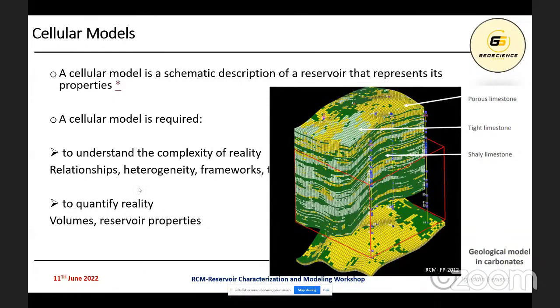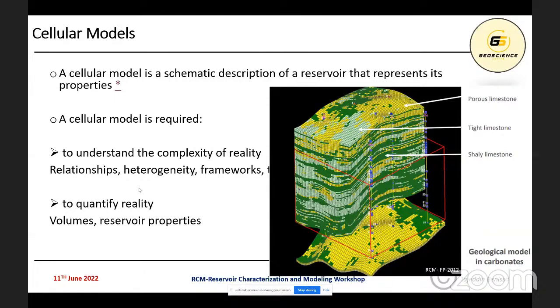So why do we need the cellular model? To understand the complexity of reality. At the beginning of the session, we said how we can transform nature, how we can change complex things to something simple that can help us to predict and make good results for our profit.